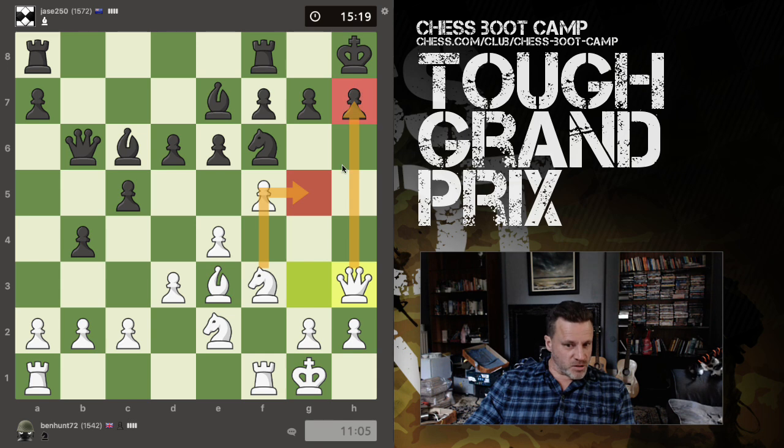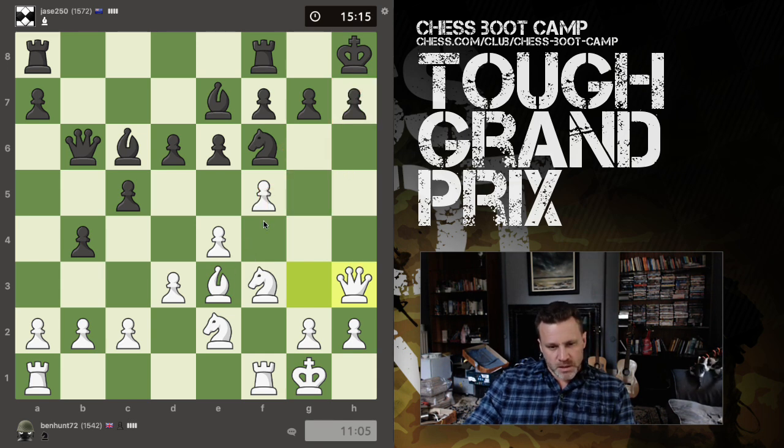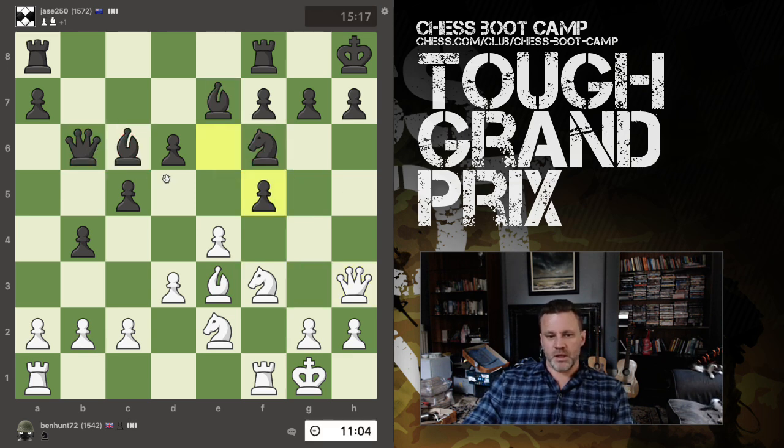And this is not a checkmate threat because the knight defends there. Think about trading off this bishop. And that forces the trade. Trade it off against something. And these pieces are currently not involved in the defense. Okay. Here.